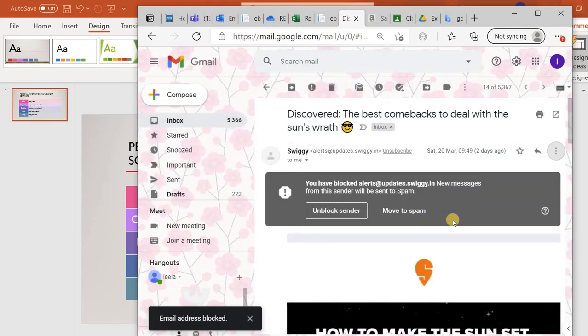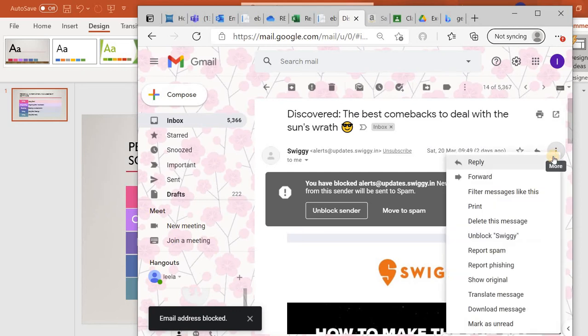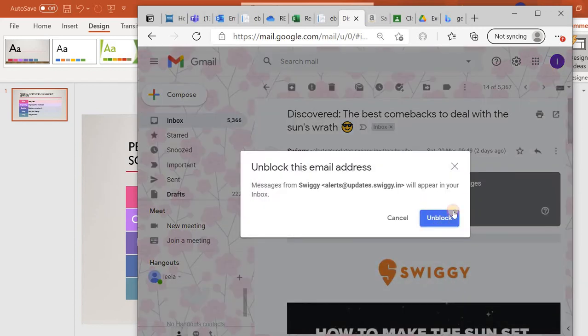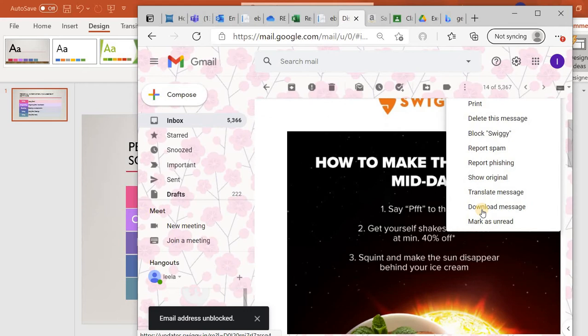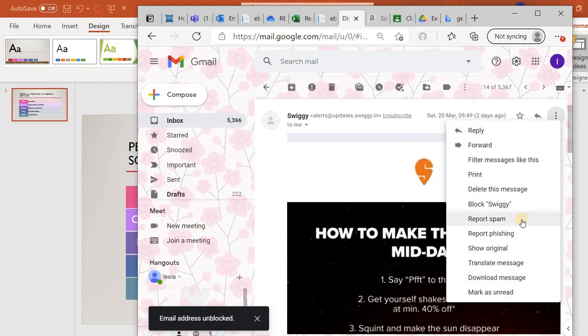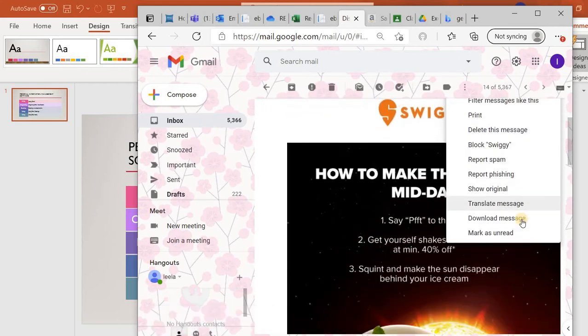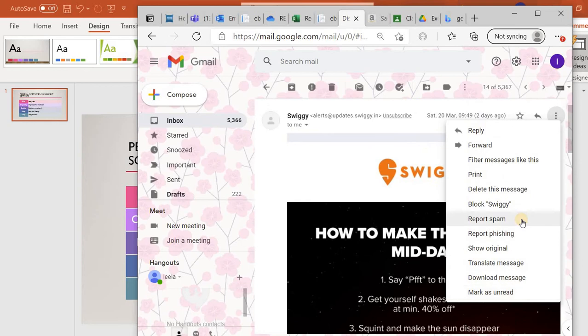I block it. Now if you want it, after some days, if you think, oh no, I want to unblock it, you can just go back to that particular email, and then you select the option of unblock as well. That will be unblocked. So if you click on those three buttons, students, the three buttons have a lot of things in here. You can report it if you think it is something suspicious. You can report phishing, report spam, many things can be done.